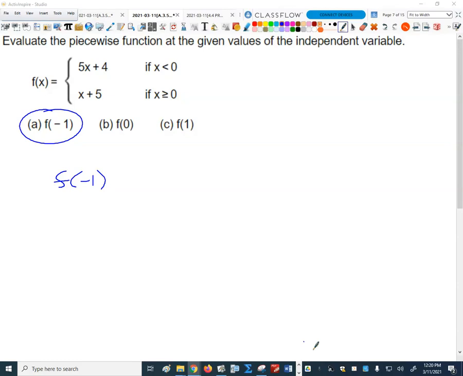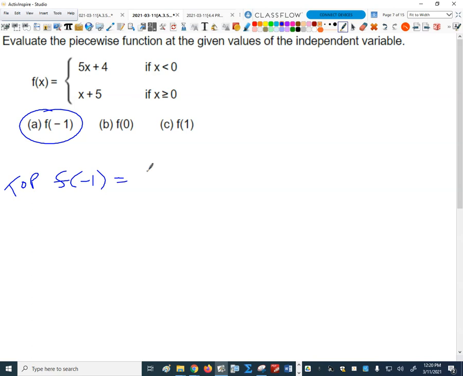So once again, the question is for this piecewise function, am I plugging -1 into the top or the bottom? I'm getting lots of tops, and that's correct, isn't it? All we have to do is ask ourselves, the x value, -1 that I'm plugging in, which one of these is true for -1? Is -1 less than 0, or is -1 greater than or equal to 0? Well, it's less than 0, right? So this definitely goes in the top piece.